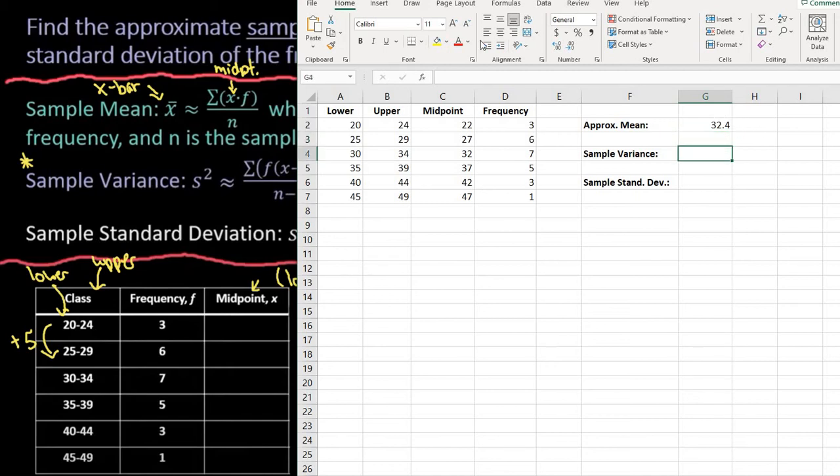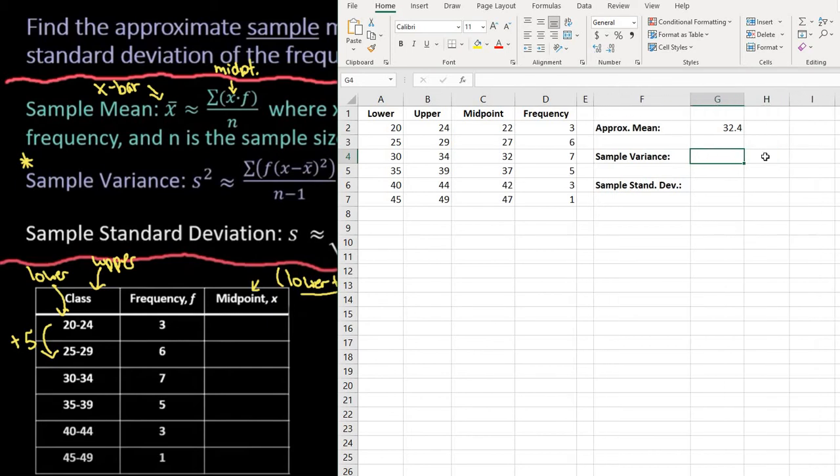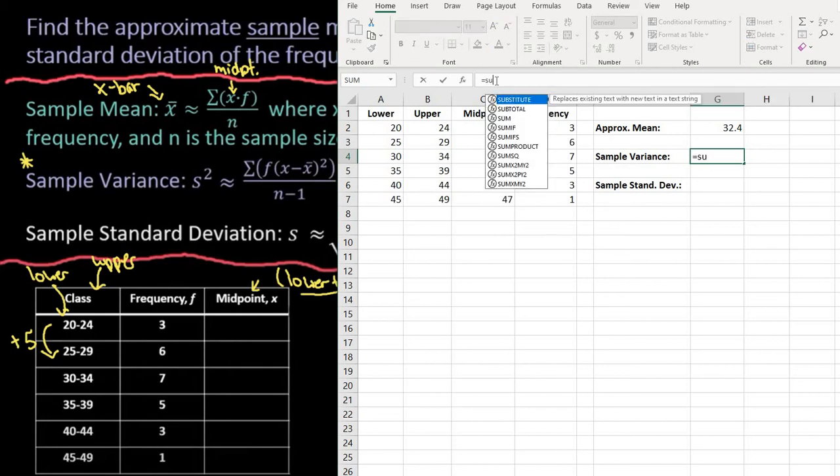Okay, for the sample variance, we're going to use the next formula, which is a little bit more complicated. Remember that you can see the command up here in the formula bar in case it does go off the screen. I can make this smaller and then it'll move it over. There we'll be able to see it better and I can see the formula at the same time. All right, so we're going to type equals, and again, we're going to use the sum product. I just double clicked on that.